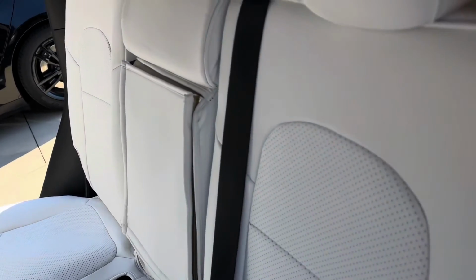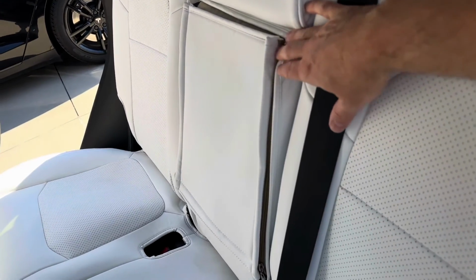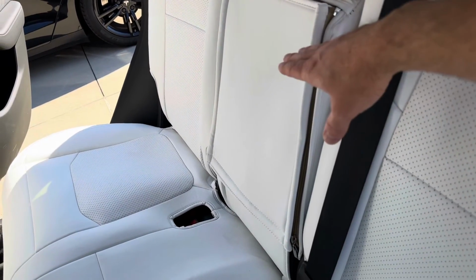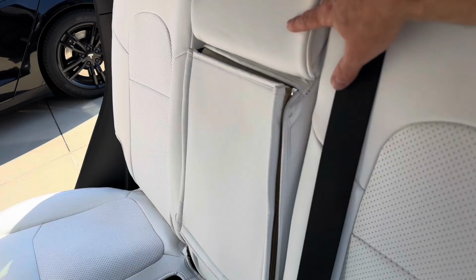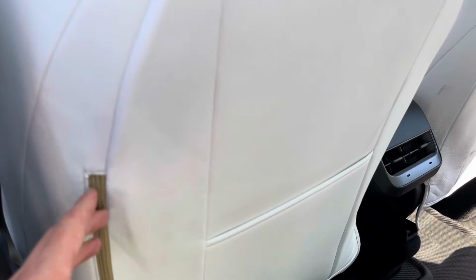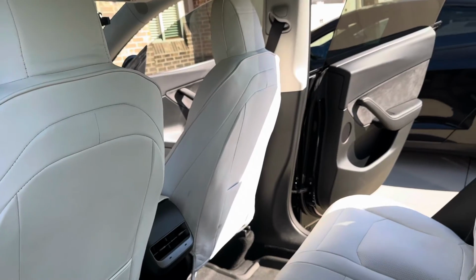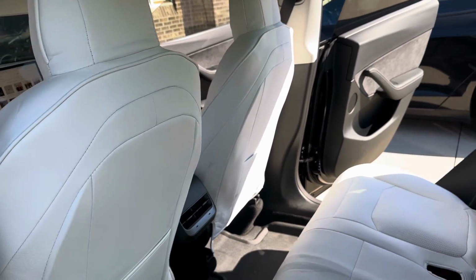But you can kind of see how these headrest covers look. This is the cover for the drop-down armrest and cup holder. This is the headrest here. They actually have a really good look to them. You can see these zippers here. I wish these zippers were black, so they would blend in a little better. It's kind of a tan color. But I think these are a good look. These are a great look.